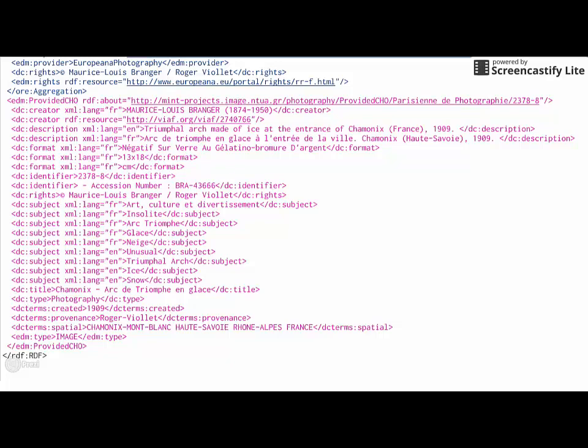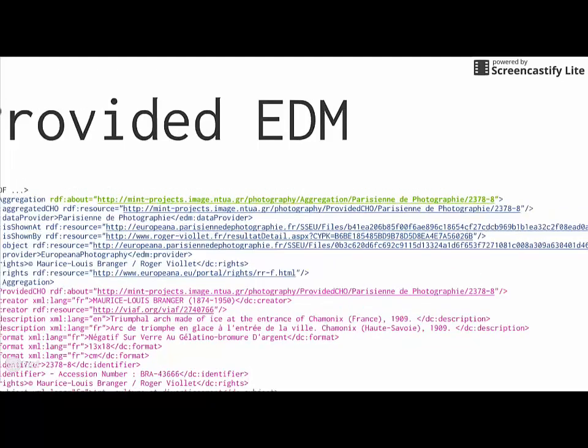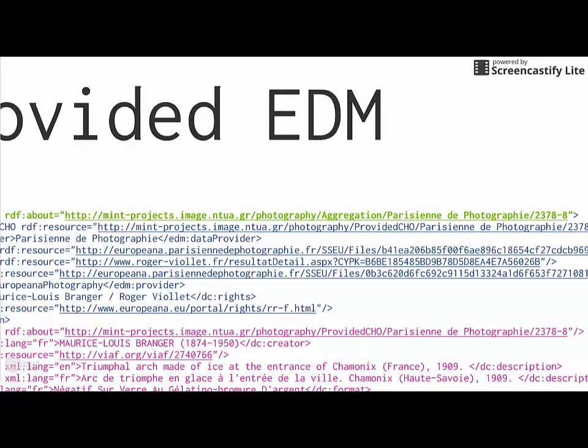Second, the class ORE aggregation has additional data related to the cultural heritage object. It tells us about the organizations involved in the creation and submission of the data, points us to digital representations for the object, and associated rights for them. It is important that the record also includes the identifier of the provided cultural heritage object, marked here in green. You will find this identifier back in the URL of the record on the object page in your piano collections.